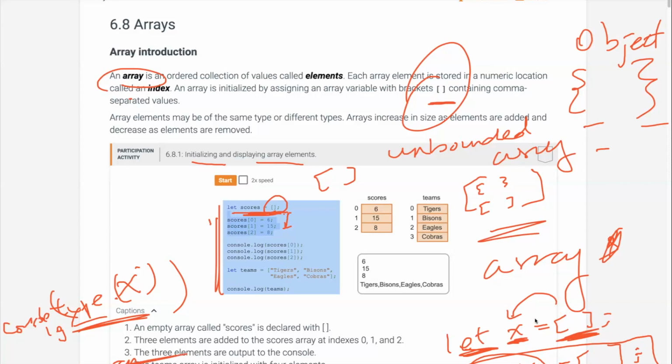So with this implicit typing, x could be anything. x could be an object. x could be an array. x could be a number or string, like 2, or x could be -1, right? This is how loose JavaScript is in terms of type enforcement. So you have to be super careful with what you do. At the same time, it gives you a lot of flexibility.